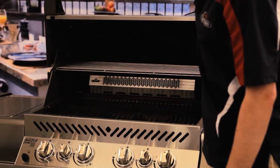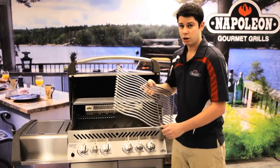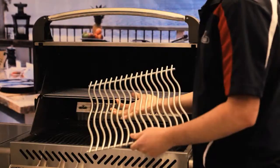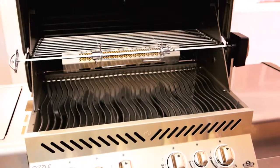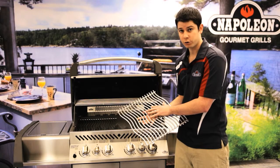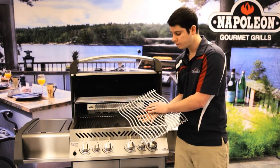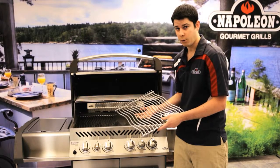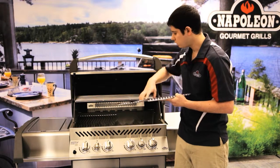So when we look under the hood here, we've got some heavy stainless steel solid grids. As you can tell, we have our classic wave grid on it. The reason we do that is for a few different reasons. It's obviously a Napoleon when you see it, because we're the only ones who can do this. But when you put your food down on the grill, more of the stainless steel is touching your food, so it's going to sear it in that much better, and you can get those defined marks. So this is a great way to get your food nice and juicy, because more of the stainless is touching your food.